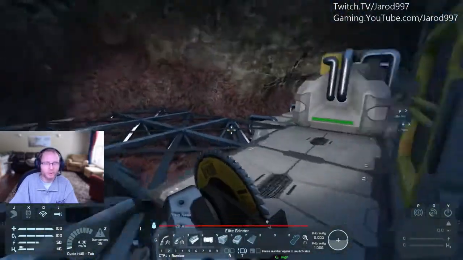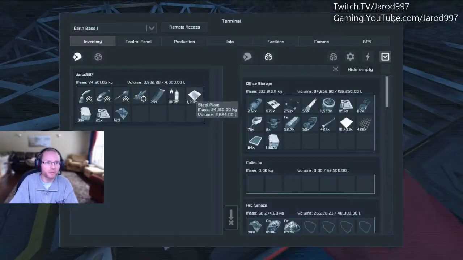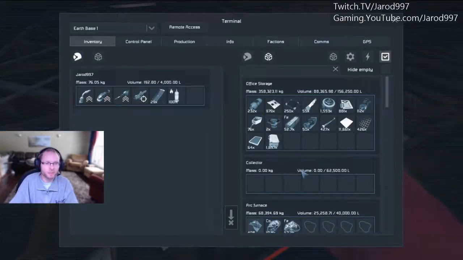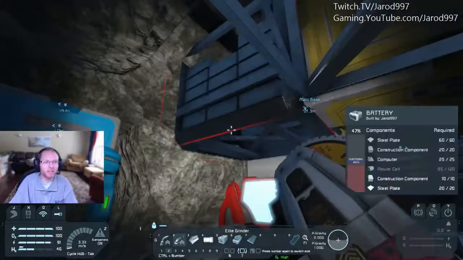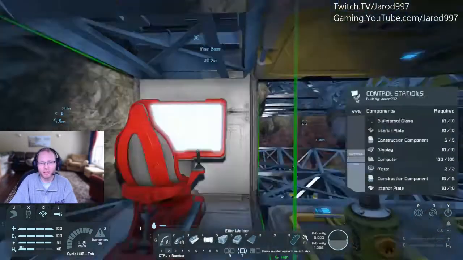Oh, wow, we're over time. Alright. Well, I'm going to speed up some of this stuff anyway. Ding. Here. Production. How many power cells do I need? I need like 10? Oh, 95. 100, so I need 25 more.